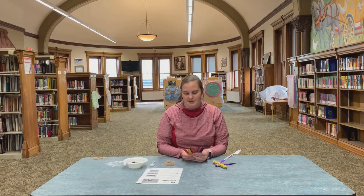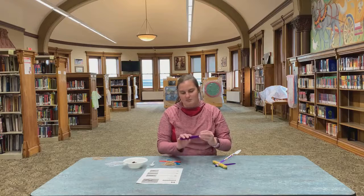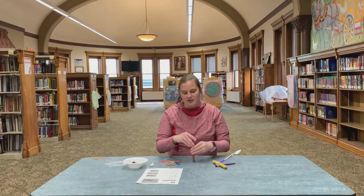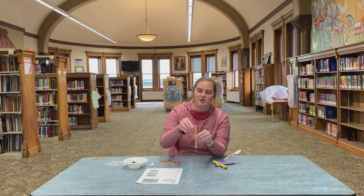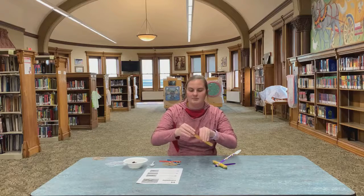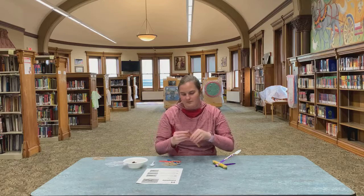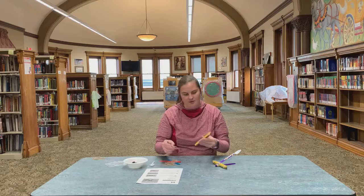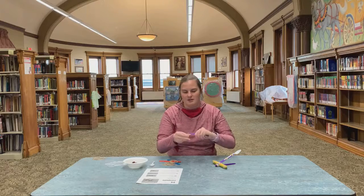Okay, so I have nine sticks. We're gonna take two of our sticks out — I'm going to do a red and a blue one — and with the other seven I'm gonna make a nice tight bundle. Make sure they're all kind of even, and I'm gonna take one rubber band and put it around one end tightly, then take another rubber band to secure the other end, to make a stack of seven that is a nice neat bundle.